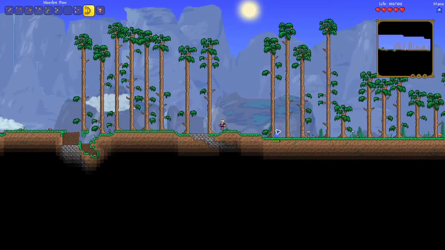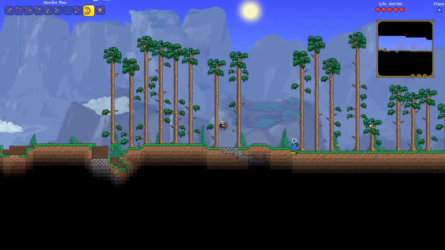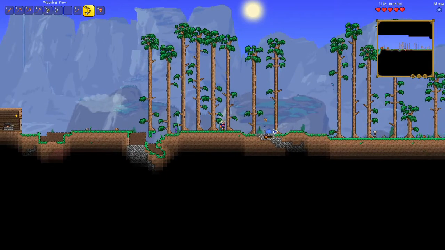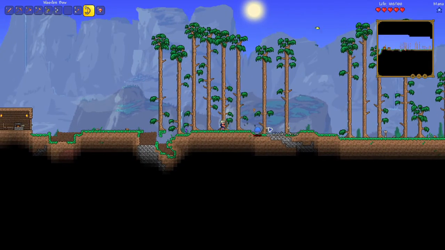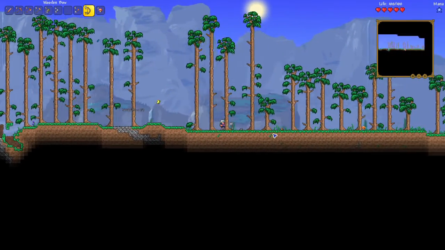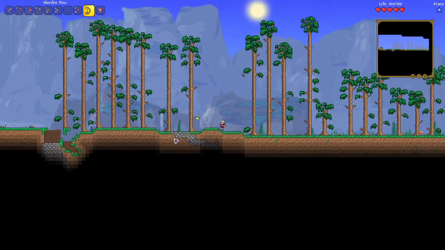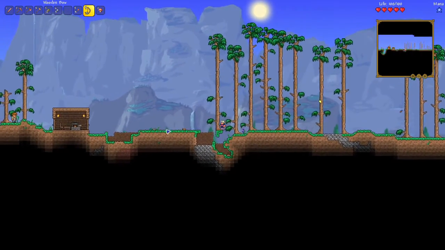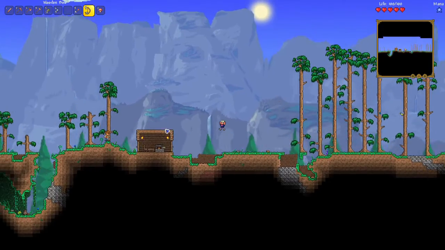Oh, keep in mind this is on expert mode as well, so every enemy has double the health. So that's gonna make it twice as hard, right? Except, yeah, also skeletons can throw bones. Oh, man. Okay, so I think we need to start digging before anything else so I can get better weapons.